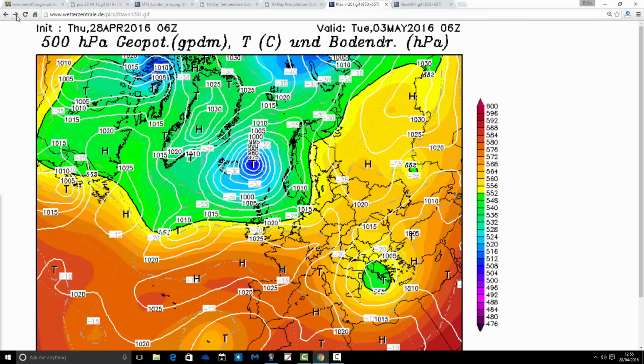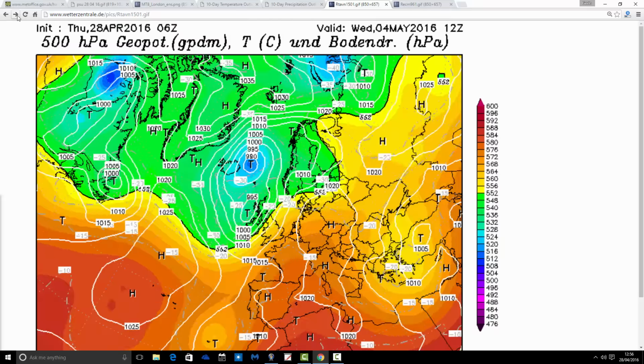We go into Tuesday, start of a working week, of course. Got high pressure to the south and low pressure to the north. So we're reverting to a much more classic and typical scenario that you would expect in May, or at any month in the year, really. You would expect westerlies to be generally quite typical, and that's what we see on Tuesday with westerly flow coming through. It's most unsettled in the northwest, it's driest in the south.